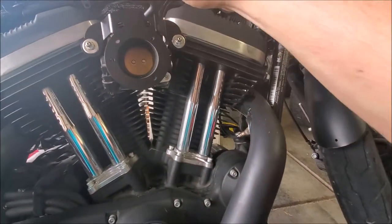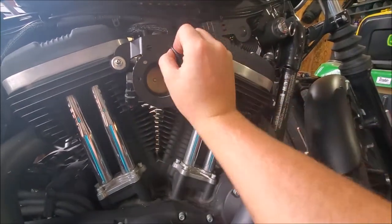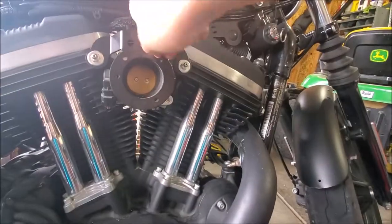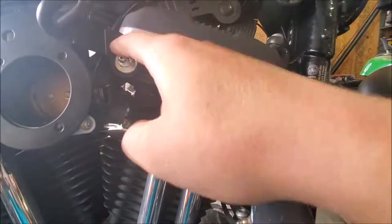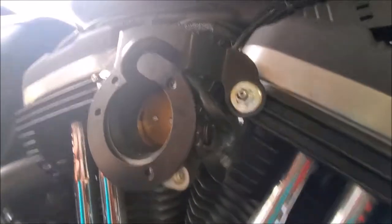they go in like this. So this looks like the right hand side to me. Try to just work them through. Just gonna kind of feed it through probably the best you can. I guess there's no actual correct way to do it, but it's gonna pop out through here, it seems, and attach and push on. So there's one kind of pulled through.